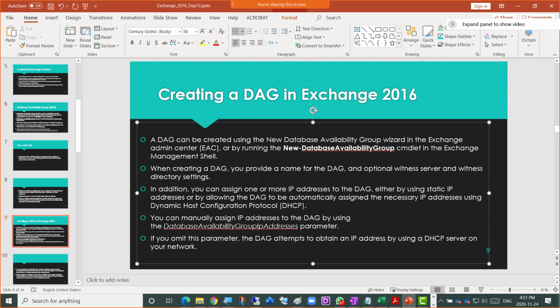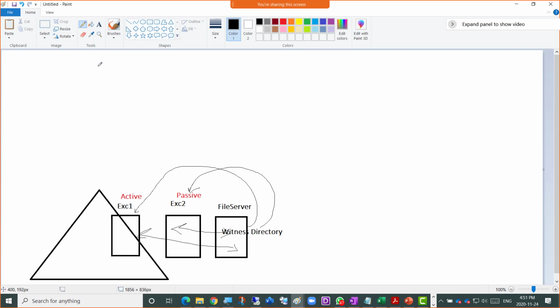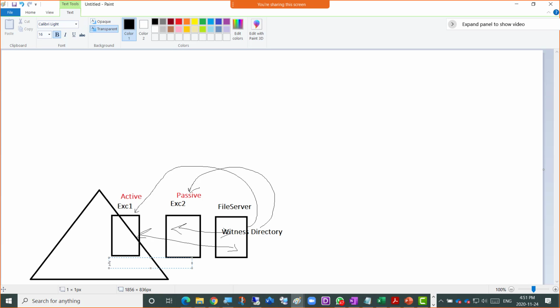Normally the underlying failover clustering feature is also there, which keeps heartbeat traffic going on between the two servers. If you do decide to create a witness server, then obviously you're totally dependent on the witness server. Otherwise you can go for heartbeat settings.